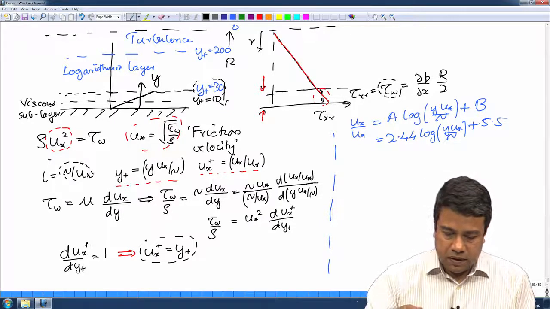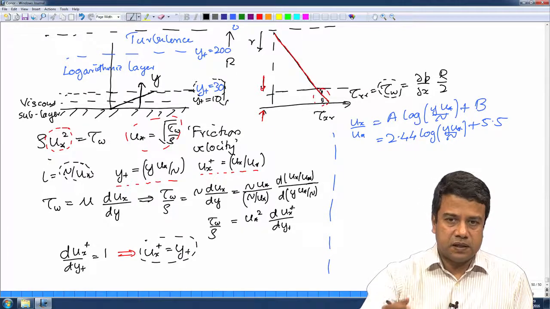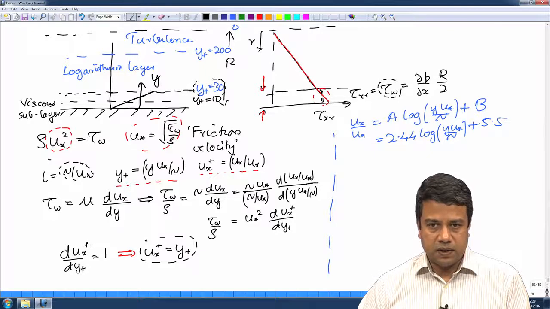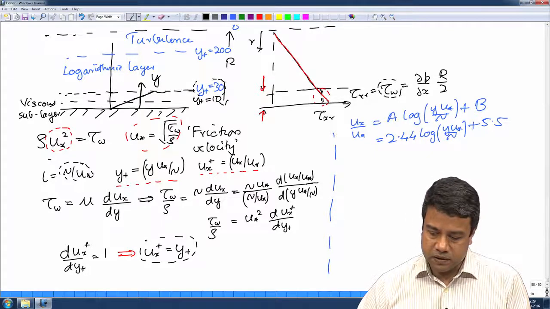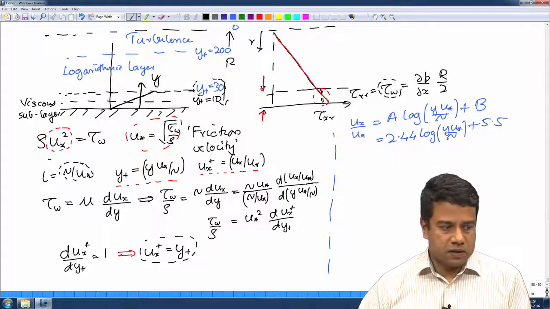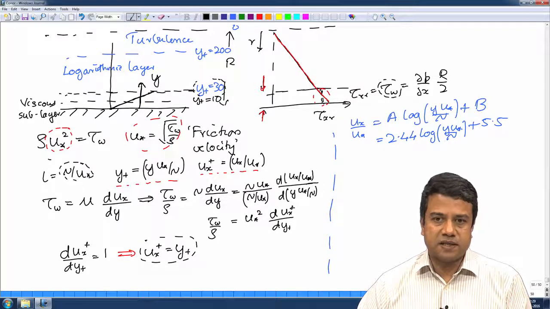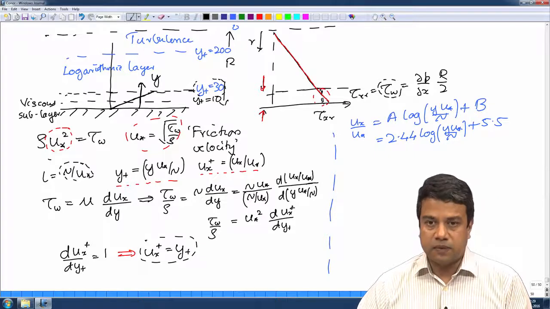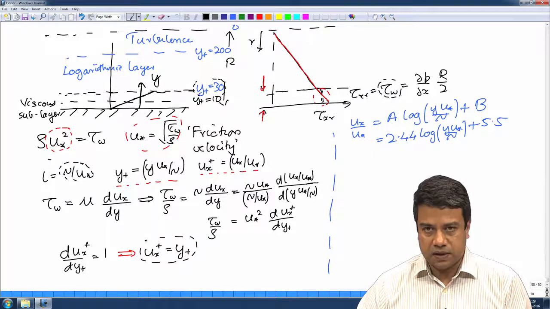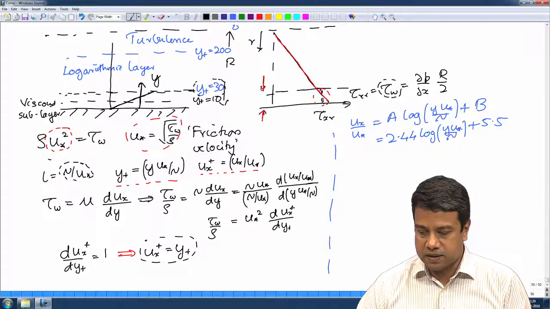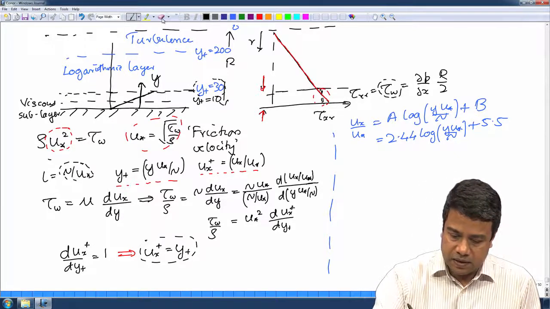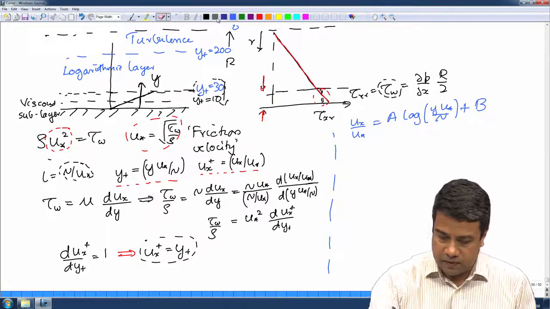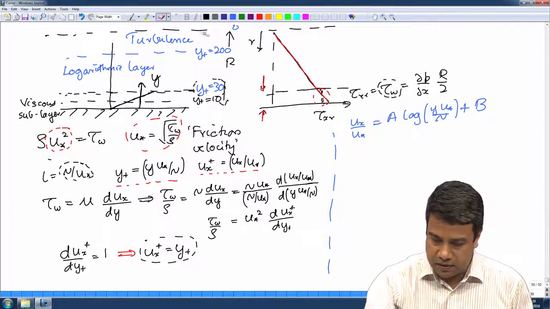Now, the turbulent flows, of course, when the distance is comparable to the radius of the pipe. In between the two, in experiments it is found that there is what is called a logarithmic layer. This logarithmic layer can be justified on the basis of matched asymptotic analysis, which I will not have time to go through in this course. But within the logarithmic layer, the velocity goes as a log of the distance.